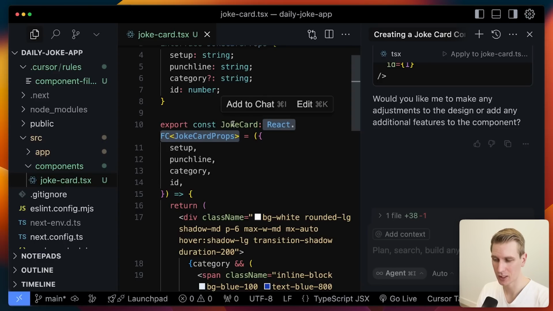I don't like to have types like this. React.FC, it's a bit of an old school way of typing these React components. And probably it has to do with these AI models. They are trained sometime in the past, right? So they have a cutoff date. They may be trained a year ago or half a year ago.